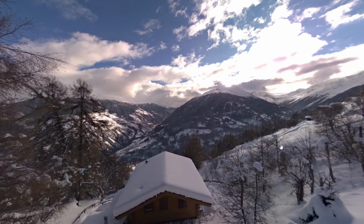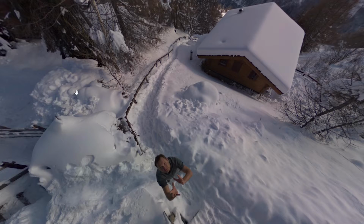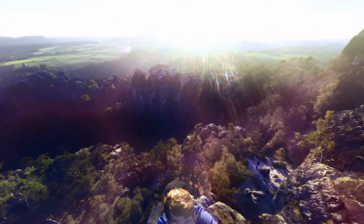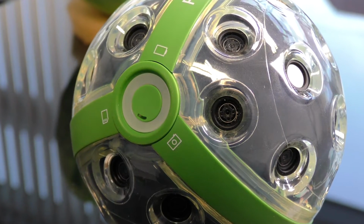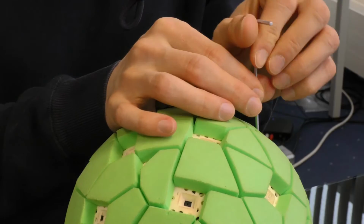The idea came to me originally when I was on vacation and I was taking panoramas with my normal camera. So you take one picture after the other and they're all overlapping, but you need to take a lot of pictures to cover the whole sphere. And you need to do that very quickly if there's anything moving. The Panono ball contains 36 individual cameras that look in every direction. So that's the original prototype of the Panono, which I built for my master's thesis project.